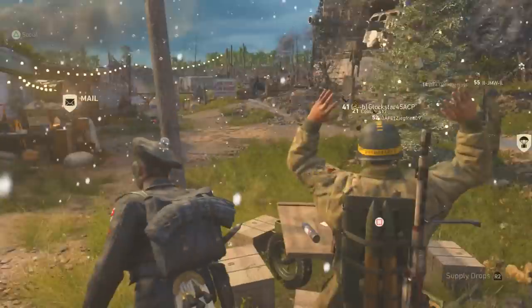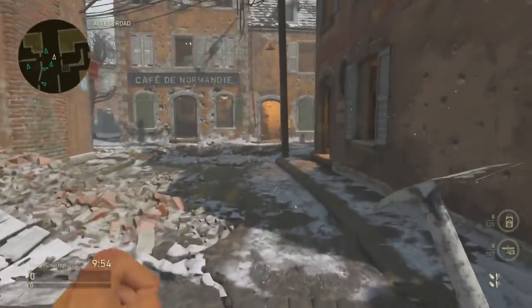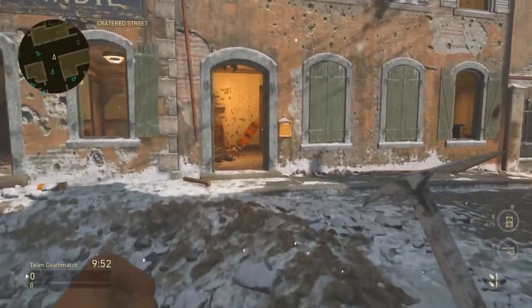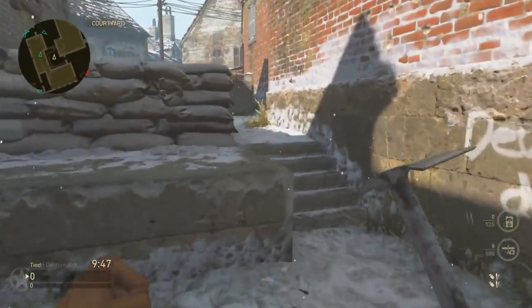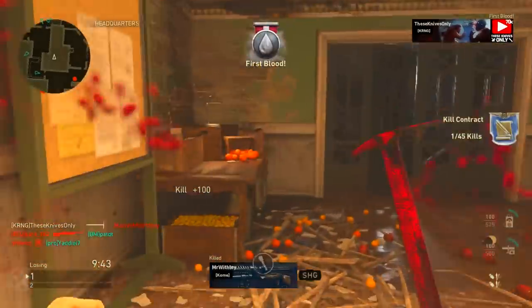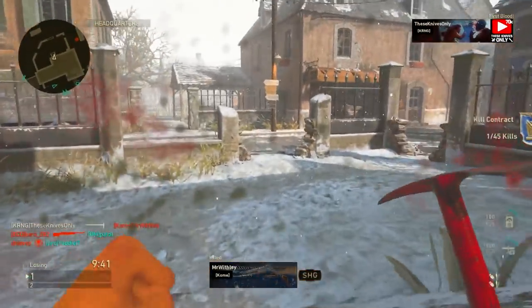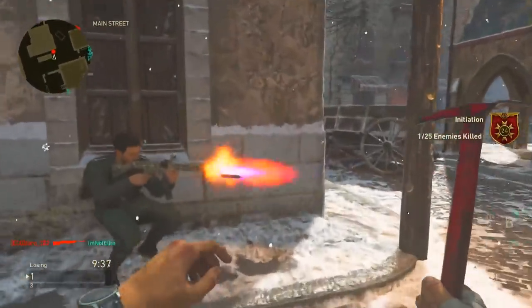All right, so I think what we're going to do is hop into a game of TDM and see what we can do with this ice pick, guys. So we're going to rush straight mid. Hopefully we don't get naded right here. I'm going to hit this corner to the left. If we get naded, I'll be pretty mad. Okay, he threw a stun, but he didn't nade us. We're good. Oh my god, dude, this melee animation's so dope. I like it, man. Oh god, there's people to my left over there.